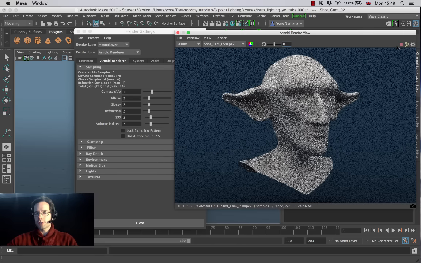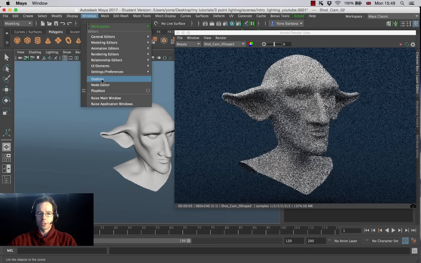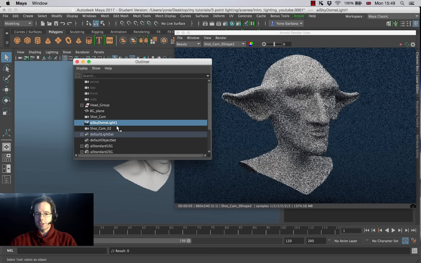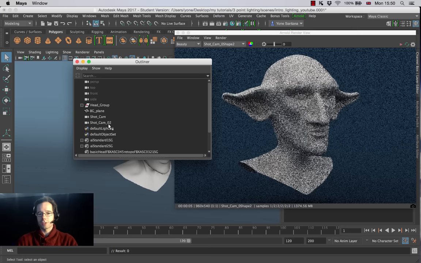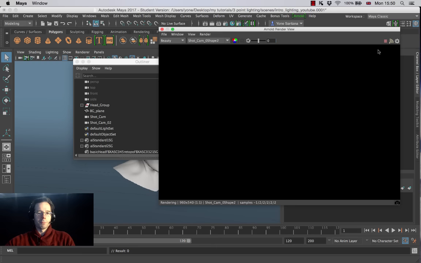Now you might be asking yourselves, how on earth is Yone seeing all of these lights in my scene when I've pretty much got a black screen by myself? As I mentioned before, if I come into Windows Outliner, I had just made a sky dome light inside of my scene just to preview what this setup would look like, and actually you guys should have something that looks like this. If you want to find out how to make a sky dome light, you can look at our tutorial from last week on making shaders, where I show you how to set one up very quickly and easily with the use of an HDR. So if I press play, this is much more like what you guys should be seeing on your screens.